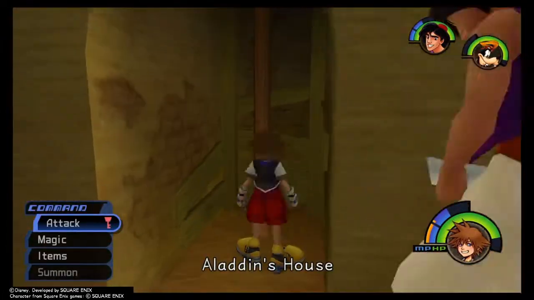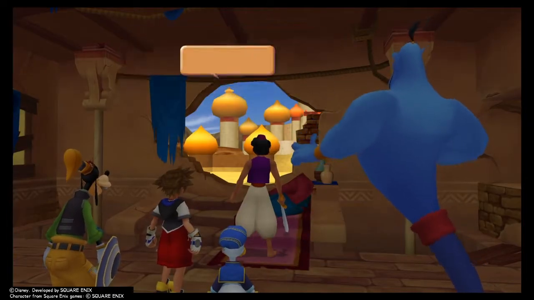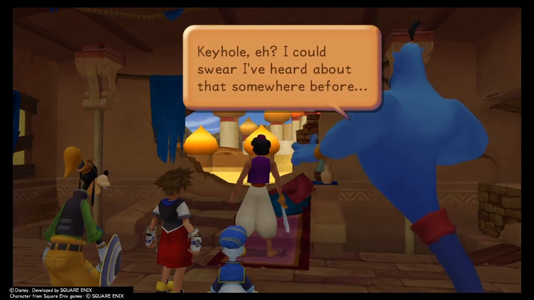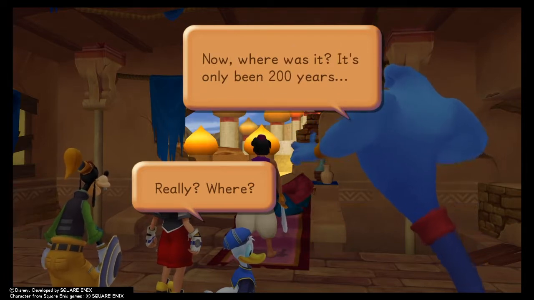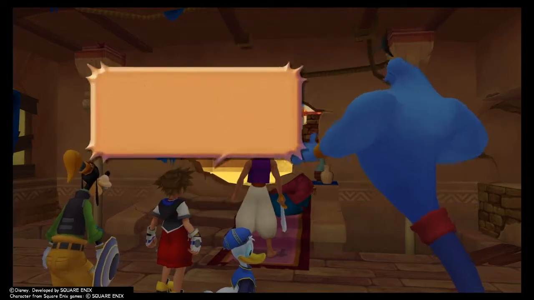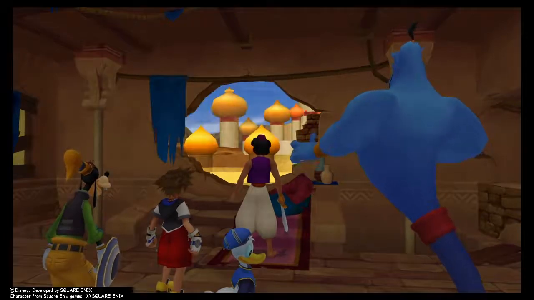Let's go to Aladdin's house. Aladdin, we're gonna drop in your home. So Jafar is after Jasmine in this keyhole. Keyhole, eh? I could swear I've heard about that somewhere before. Really? Where? Now, where was it? It's only been 200 years. Well, anyway, we've got to stop Jafar before it's too late.